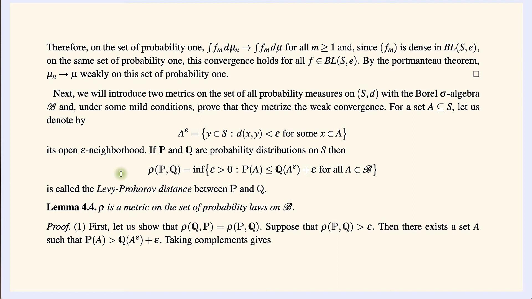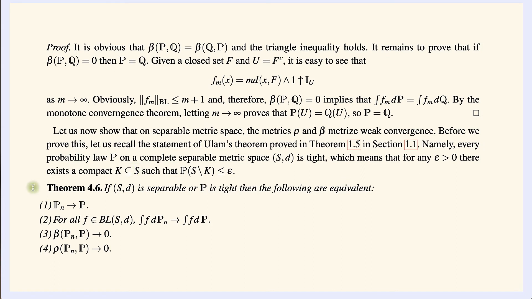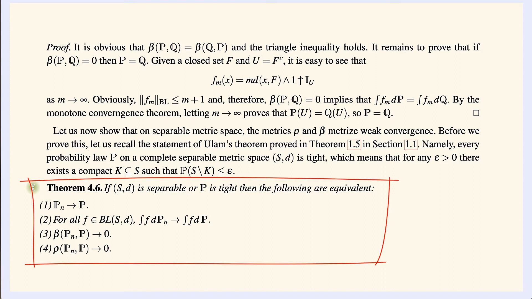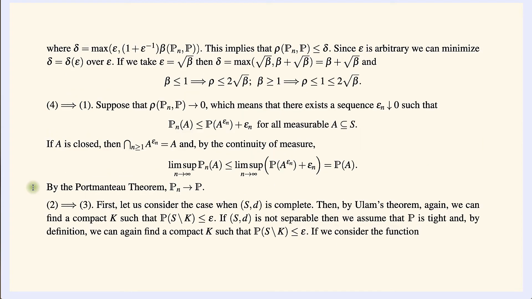We will define two metrics on the set of all probability measures: first the Lévy-Prokhorov metric, and after proving it is indeed a metric, another metric called the Bounded Lipschitz metric. The main result of this section proves that these two metrics metrize weak convergence of probability measures. One can think of the set of all probability measures with the topology of weak convergence as a metric space itself, which is very convenient. Moreover, this metric space of probability measures in some sense inherits good properties of the original separable metric space.